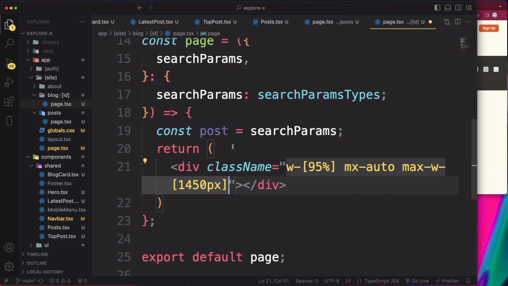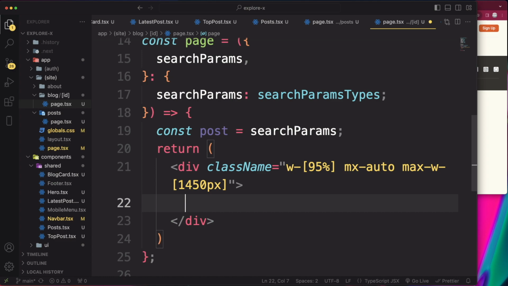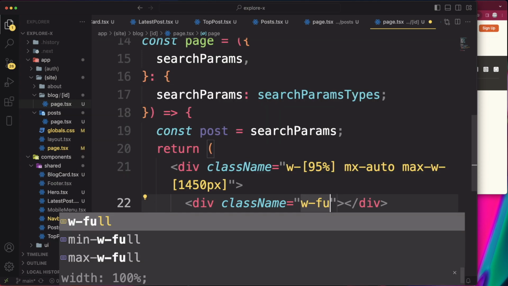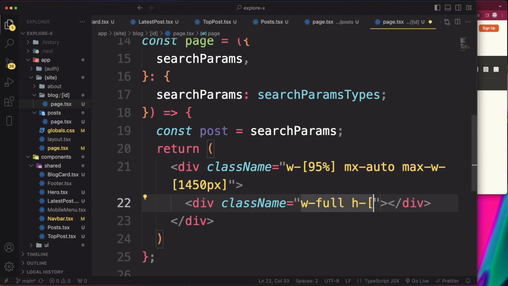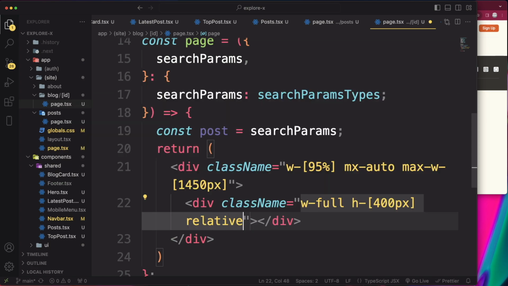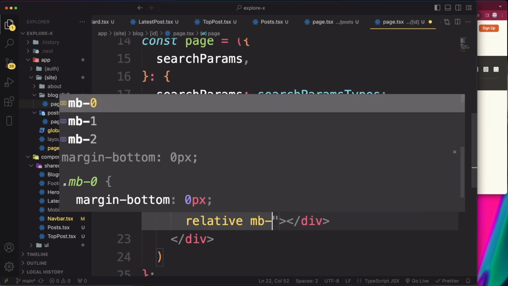All right, and in here we have another div, and it's going to have a class name of width full, height of 400 pixels.